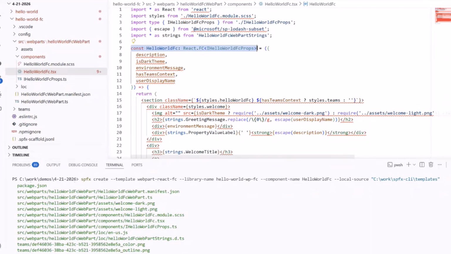You just create and register your template for your organization, or you can even contribute it to our repo as well. And you can create whatever you want. Like if you need some extra components, for example, you want to use React PnP components in your web parts, you can do that as part of the template as well and use them right away.